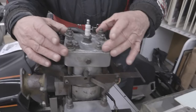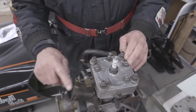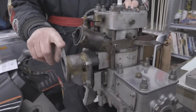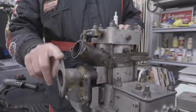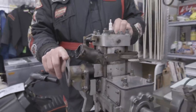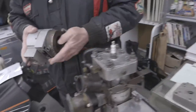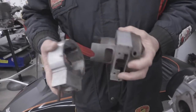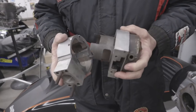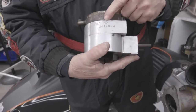And he made this into water cooled. This was a free air and made it into water cooled. And this patent that he had on this machine was in 1969. And Arctic Cat finally used the intake and exhaust on the same side. I think they used it in about 2000. They utilized it. He came up with all different patents on different concepts of his motors. He would take and make them in pieces so he could build bigger transfers and put different things on them. Here's his patent on this motor here.